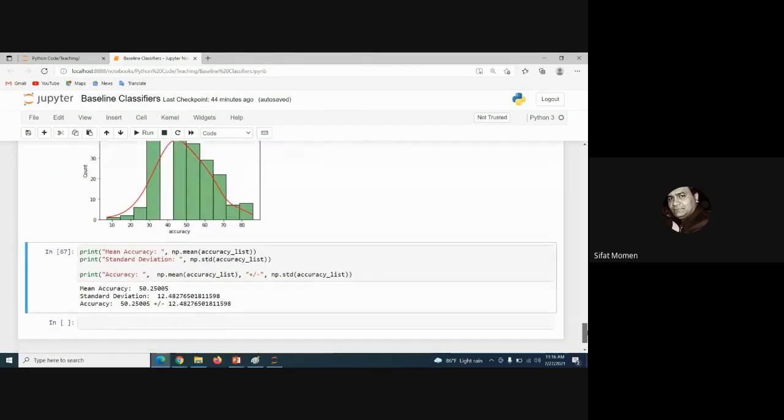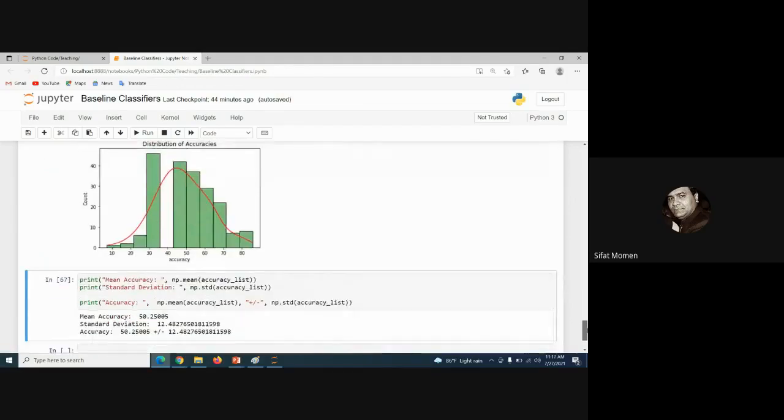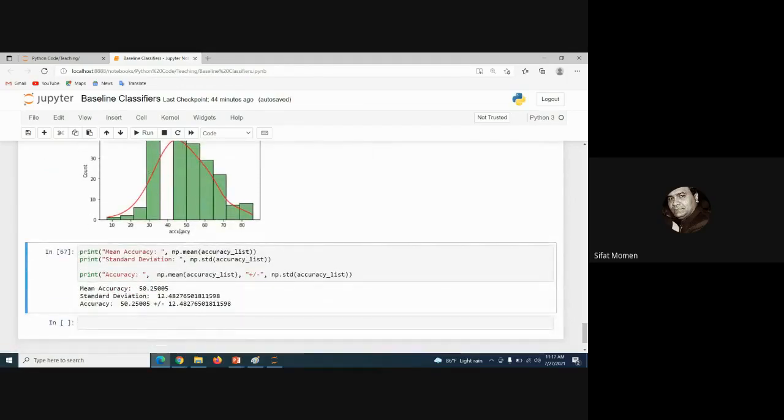Okay, all right. And finally, how can we express the accuracy numerically? One thing I can do is, for the accuracy list I got, I can use numpy's mean. np.mean of that accuracy list will find the average accuracy. If I run it again, the average accuracy comes out to be 47.821%, and I can also find the standard deviation with numpy, because there is a distribution, right? I find the standard deviation is 14 point something.